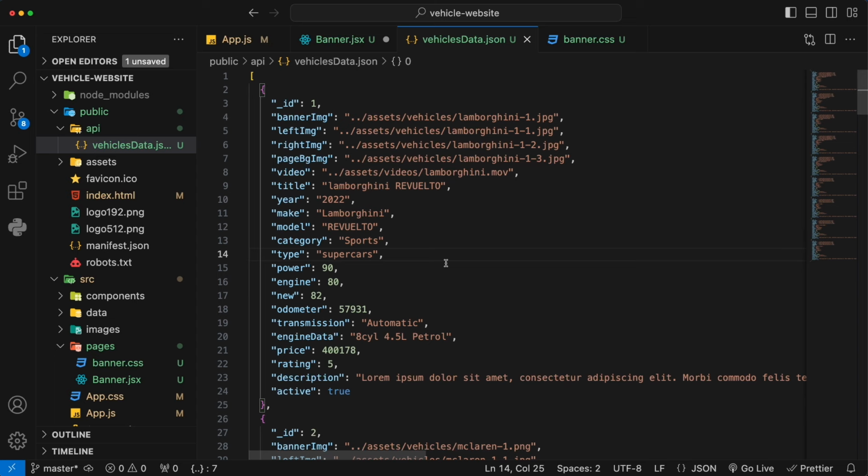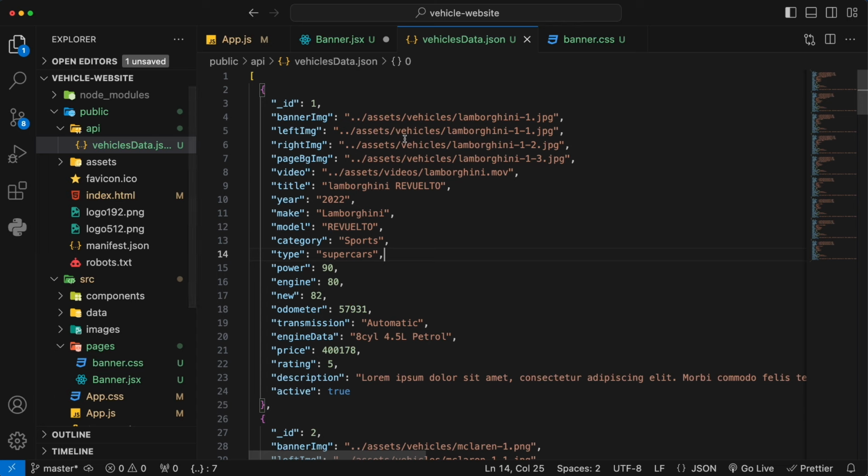It pretty much mimics a real car website. The reason why I put it into a JSON file is because when we fetch data from an external API, the format of the data we get is more than likely to be JSON. So in a real project, you're going to get JSON data as well. So I put it into the API folder.